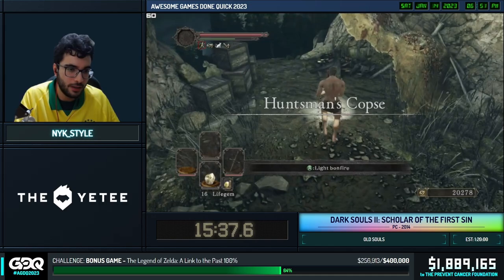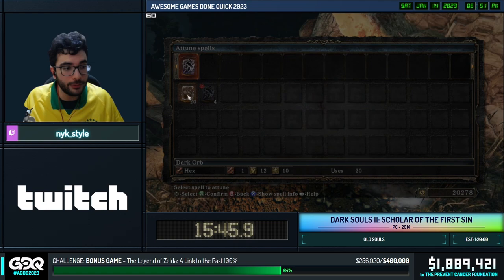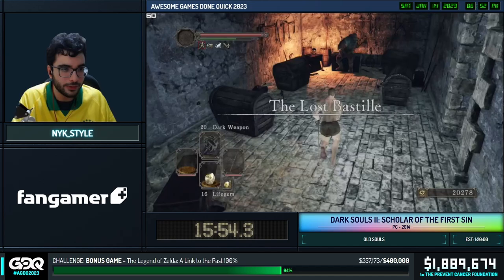I'll be using a glitch right now called the tournament glitch. I basically am attuning dark weapon, but I will be getting the uses of dark orb. I do this by changing the spell during the loading screen, so I get the 20 uses.